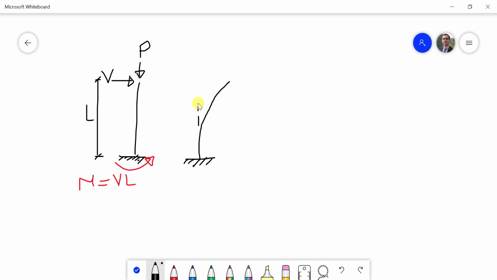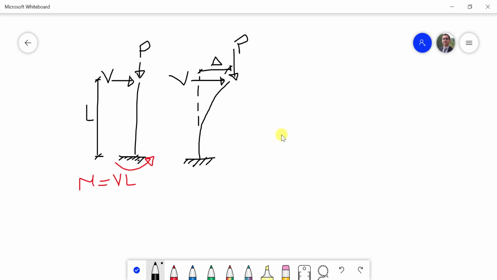This means that the cantilever is going to displace by some distance delta. And the force P is still here, and the force V is still here as well.